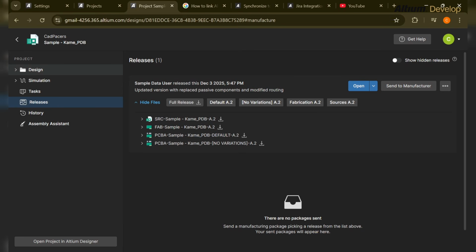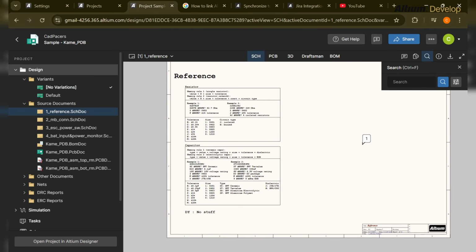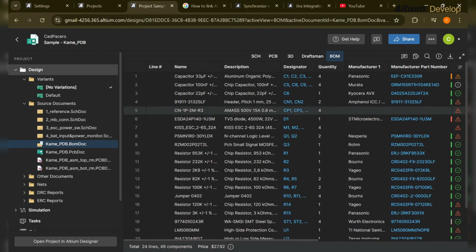And if there is any missing thing or file, he can send it to the designer to add this file. He also looks for the components which are out of stock, which are NRND, like this NRND means not recommended for new design.